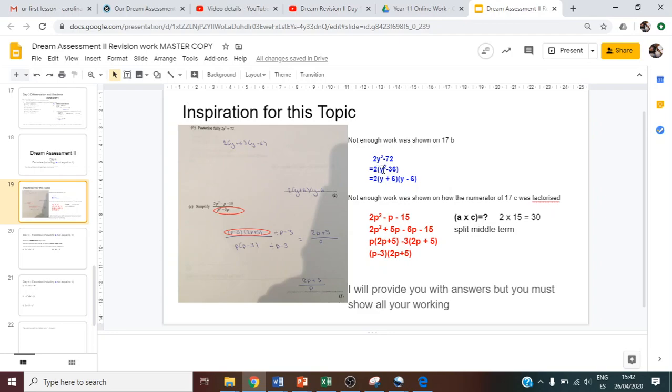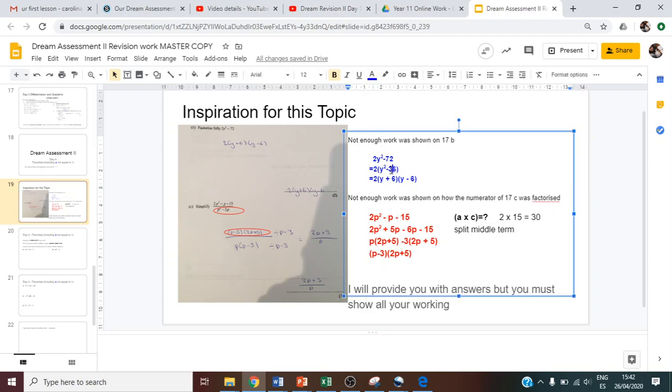So I factored that out, and what's left over here is a difference of 2 squares. I should put a space in here just to make this clearer. Y squared is obviously a squared term, and 36 is a squared term, and with the minus, that makes this a difference. So I'm looking for 2 sets of brackets here, where in both brackets I need y and y to make y squared. To make 36, I need 6 and 6, but to make it negative 36, I need the opposite signs, positive 6 and negative 6. So that's how you should be showing your factorizing fully.